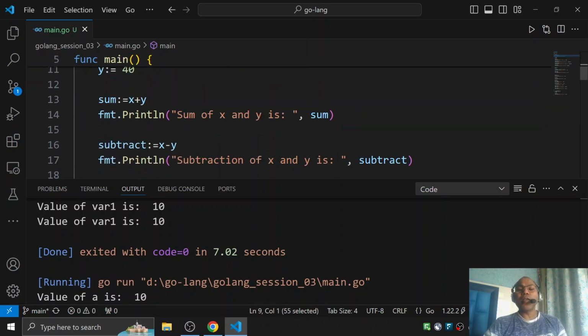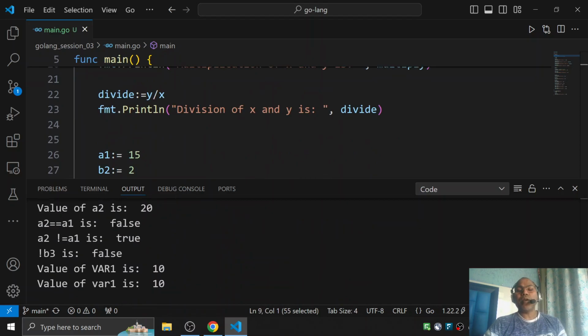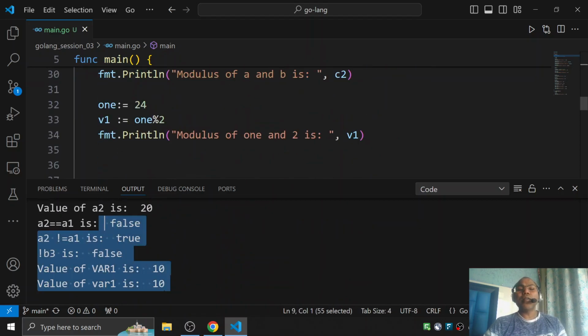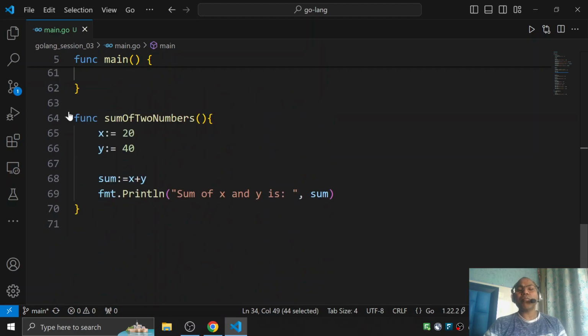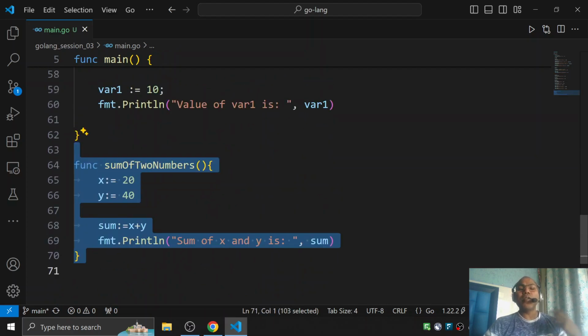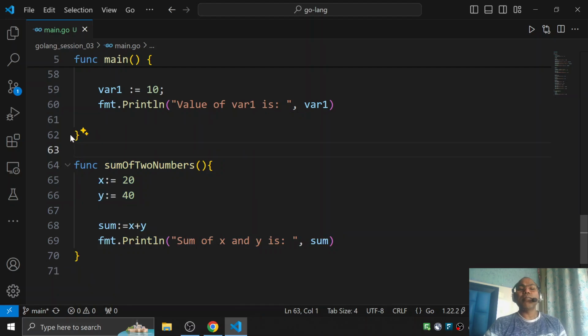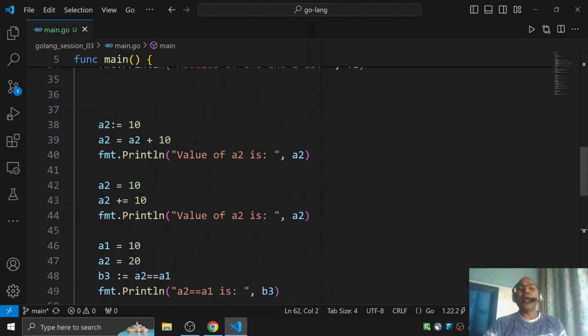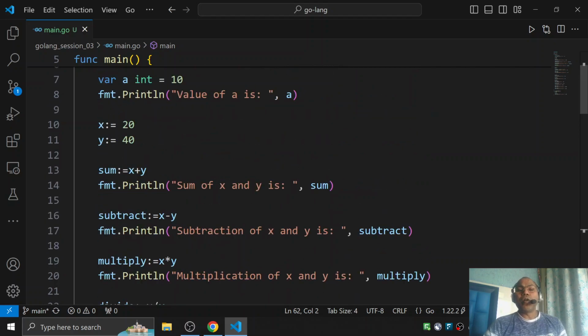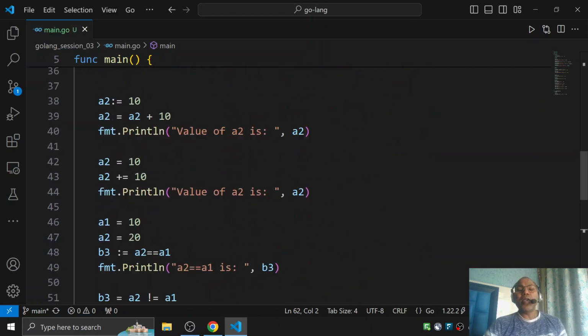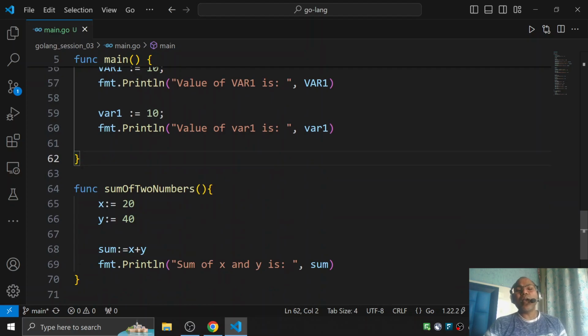Whatever code you write here, all of it runs, up to the last line. But it is not running your code, because your code is written outside of this main function. If you want your code to be run by GoLang, then you have to tell GoLang that you have already written one function, so it can run my code.